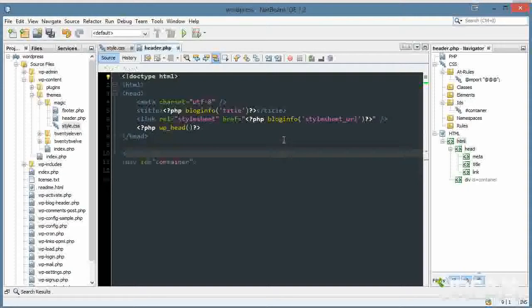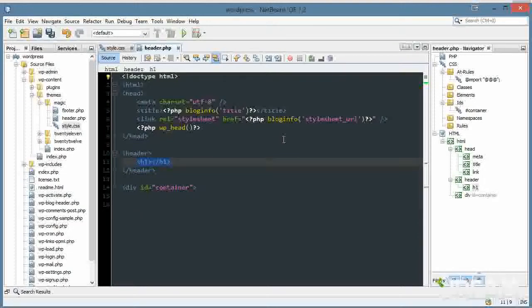How about in the header, we'll also add just the HTML5 header tag, and we'll just put an H1 for the site title, and PHP bloginfo, and we'll just put the name of the blog here. This could actually go to the home URL, this link here.